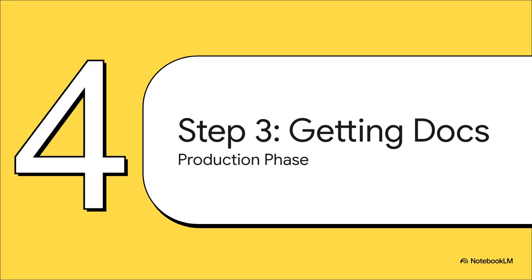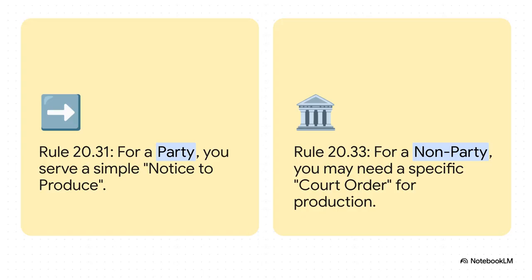Okay, so the non-party has given you their list, you scan down it, and there it is, the document you need. So how do you actually get it in your hands? This is where we move from discovery, getting the list, to production, getting the goods. And again, the rules are different for parties versus non-parties. And just look at the difference here.